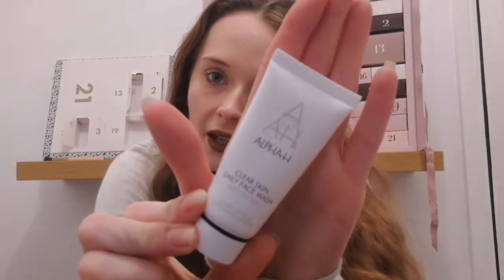It's a Clear Skin Daily Face Wash with tea tree. I quite like a wash with tea tree at the moment. I've had some serious breakouts with my skin, so it's been a nightmare. I'm currently using a tea tree wash from The Body Shop, so this is going to be a nice one to have. It's described as an invigorating gel cleanser which purifies and revitalizes the skin with a blend of antibacterial herbal extracts. Instructions say to dampen your face, apply cleanser, massage all over avoiding the eye area, and remove with a warm damp face cloth.